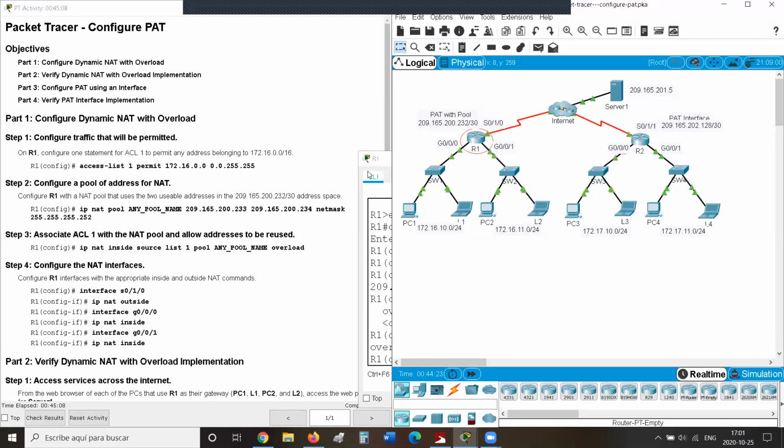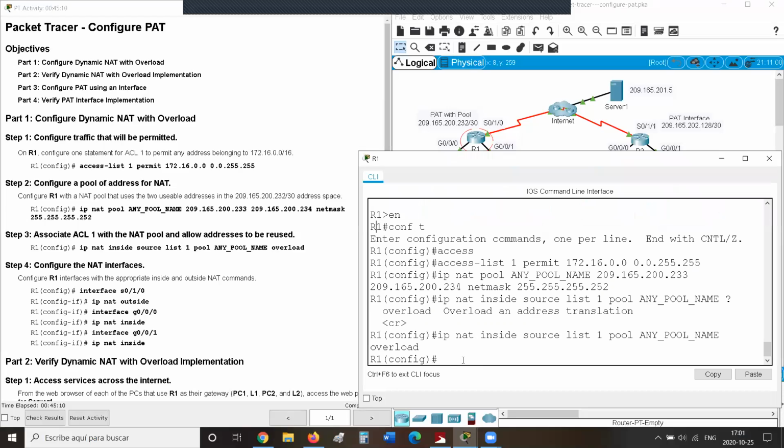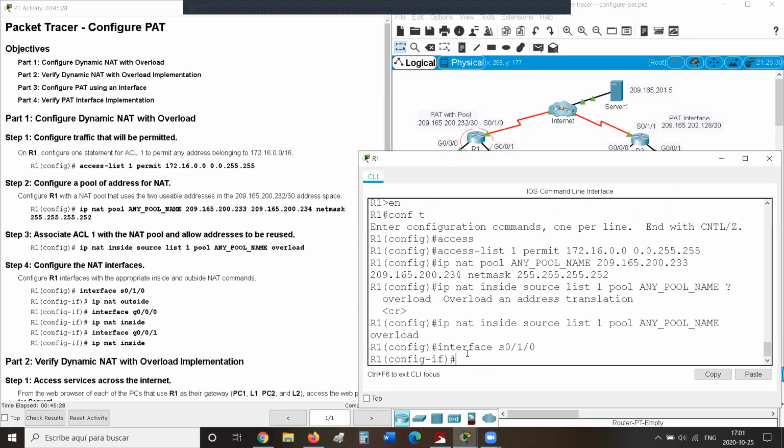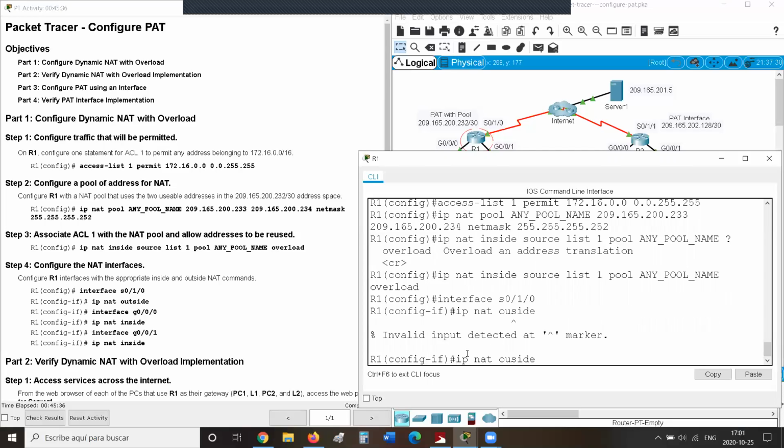All right, so we apply said network address translation. Our outgoing interface, you can see here, is serial 0/1/0. So we'll do that, and that's going to be ip nat outside. You have to put a T in outside for it to work.